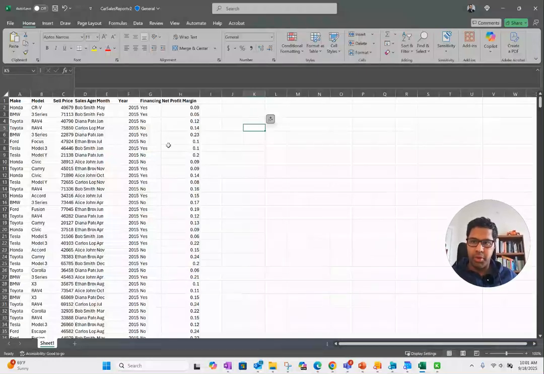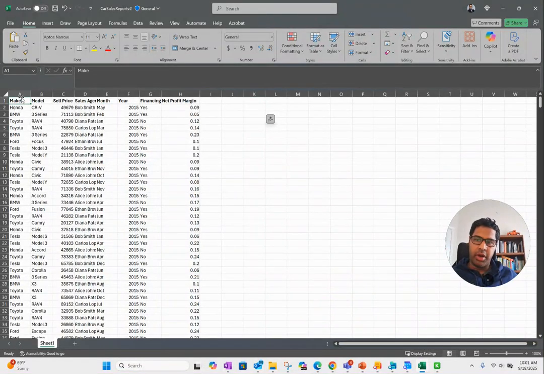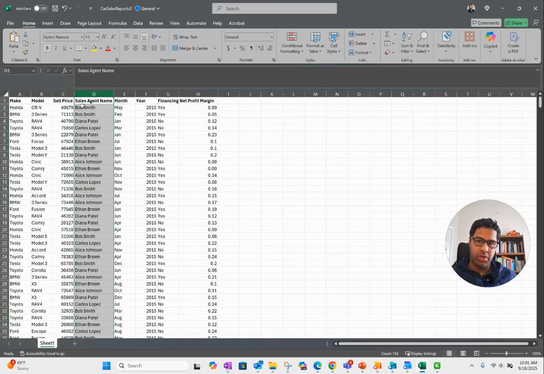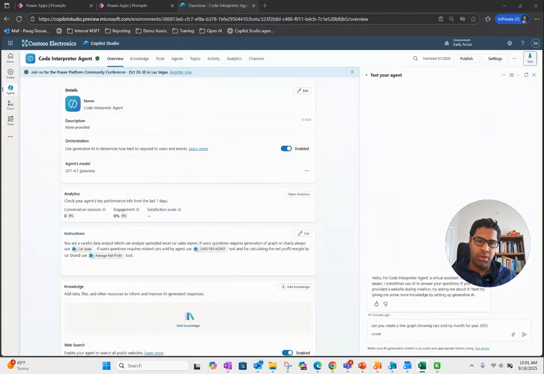It's a report that shows different cars sold. So you have the make, the model, the sale price, the sale agent name, the agent who sold the car, the month and the year it was sold, if it was financed, and then lastly the net profit margin on that sale. So this is the Excel file that I'm using to generate the response.